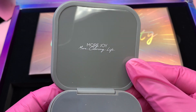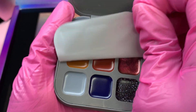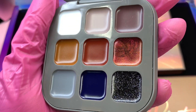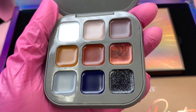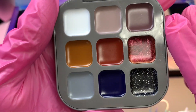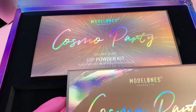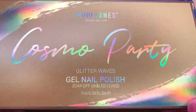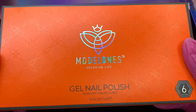Moving on to the actual solid cube packaging itself - it's super compact and the inside looks super sleek. Here I'm just peeling off the paper, which is always so satisfying to reveal these neatly placed cubes. These colors are so gorgeous and we never actually want to use them and mess them up because they're so pretty. Something very interesting - I was looking on the website and this color cube is equivalent to nine 7ml bottles. This color cube separately is $15.99.